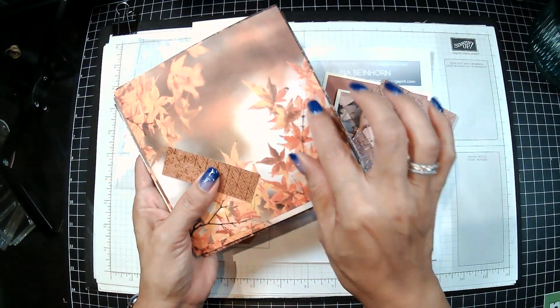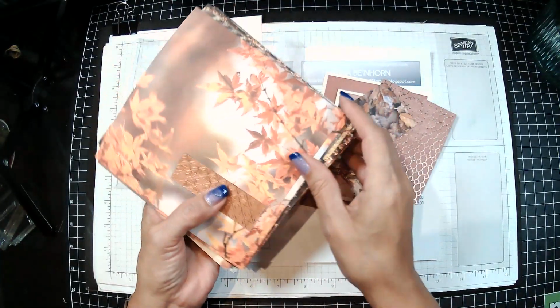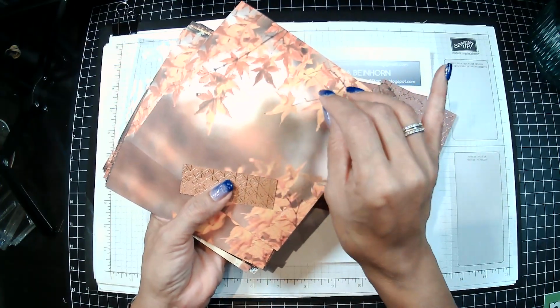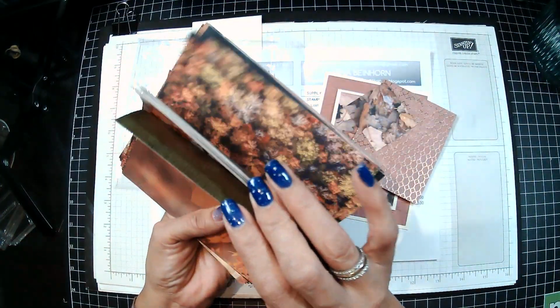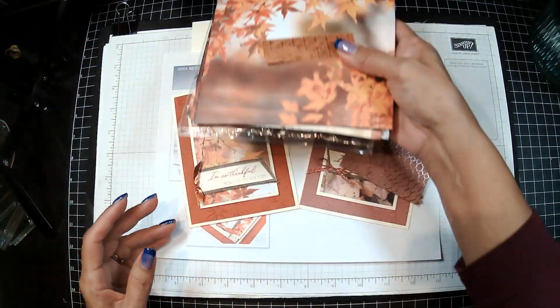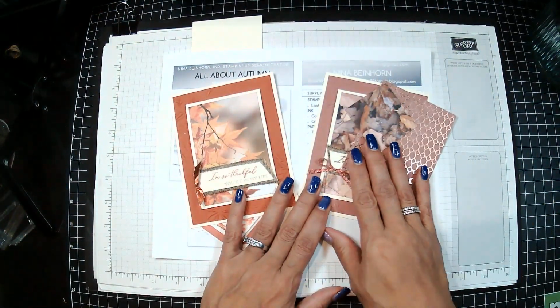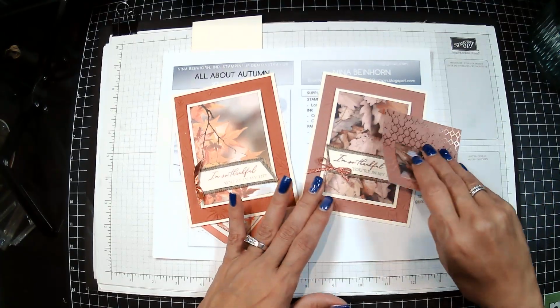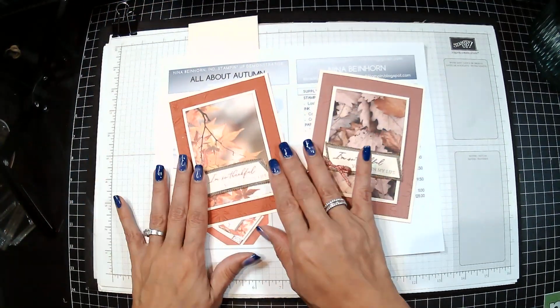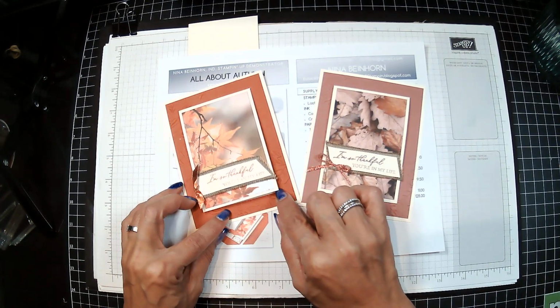But some of these would be hard for me to do in class because for everybody to have the same card with this same corner, I'd have to buy 100 of these. And I just thought, you know what, there might be a better way, and that would be to show you how to do it yourself. And then we'll do something else with those in class. Maybe. We'll see. Anyway, I was playing with this.